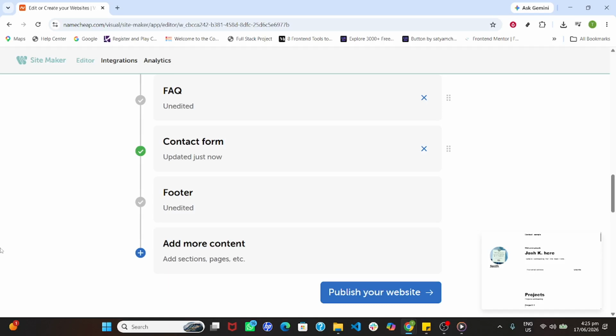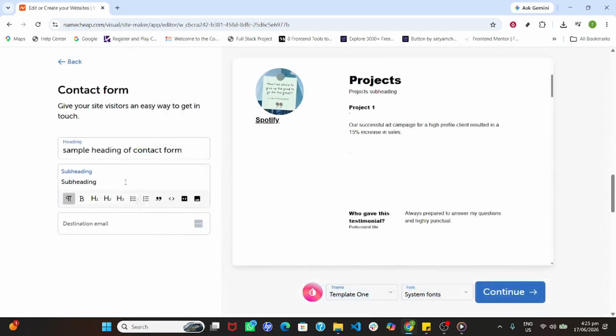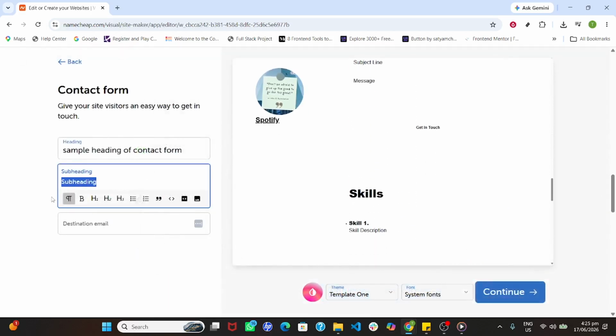Now, you might be wondering why this is so hidden. It's because the contact form is a smart element, and Namecheap groups all its text settings inside the form itself, so don't go looking for a separate text settings menu. Just open your site in the editor, and we'll handle it from right there on the page.